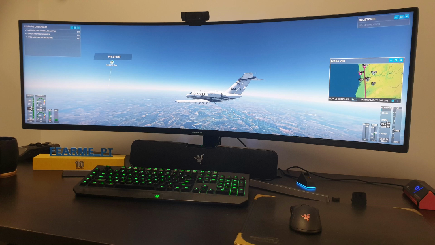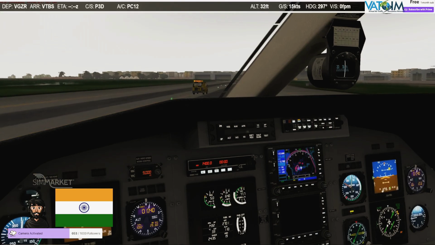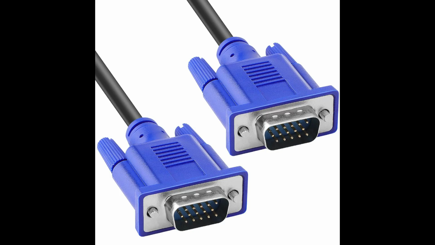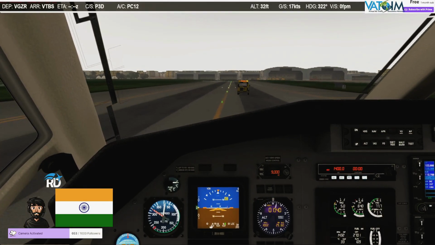Okay, so starting from the worst and going up to the best. The worst one would be the PC monitor, which is a display specific for hooking up to a PC. In fact, most motherboards now don't actually support the original hookup, which is the VGA cable. Older displays would only have a VGA cable, which is limited in what it can do in terms of its resolution. It doesn't carry sound, and it's very limited in its color reproduction. In fact, it's got very high response times. It's not really good for flight simulation.